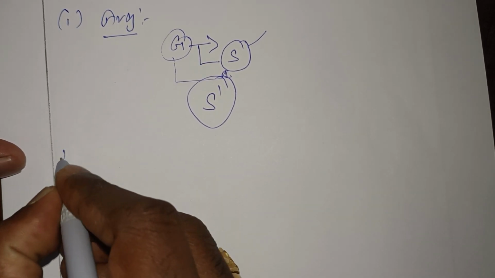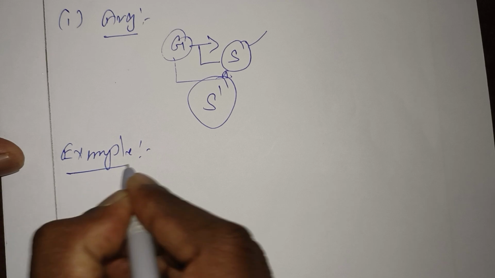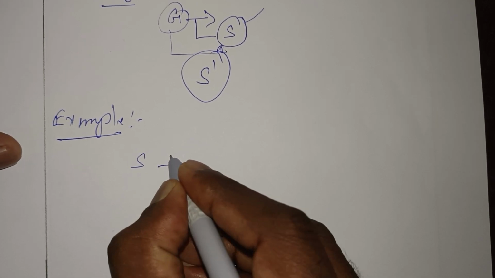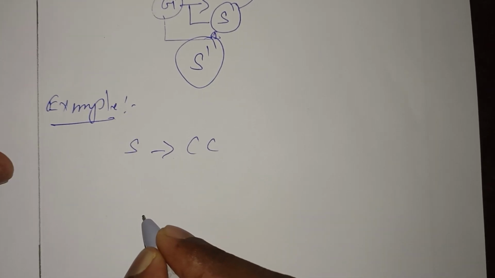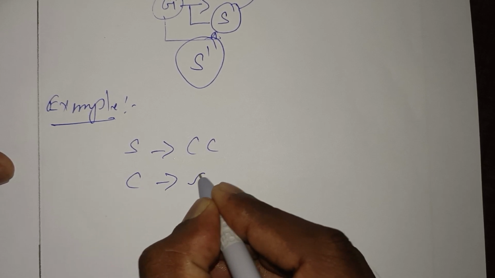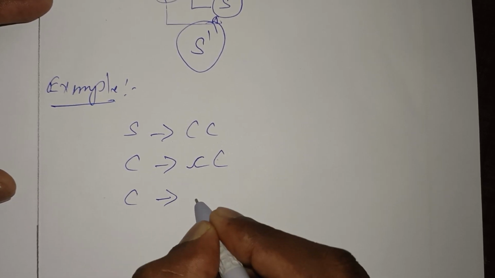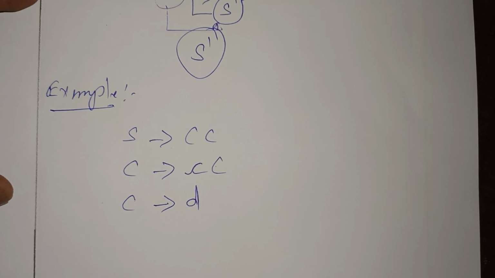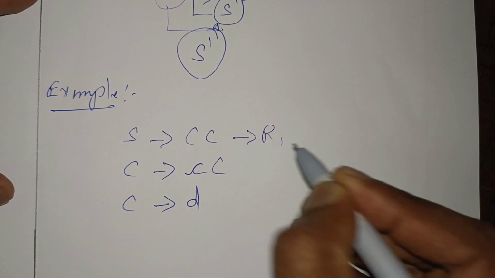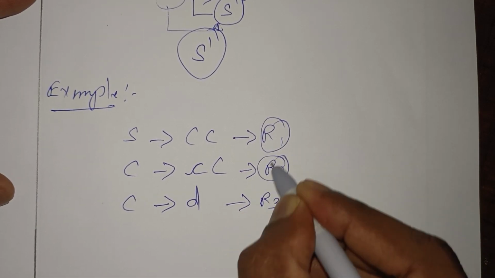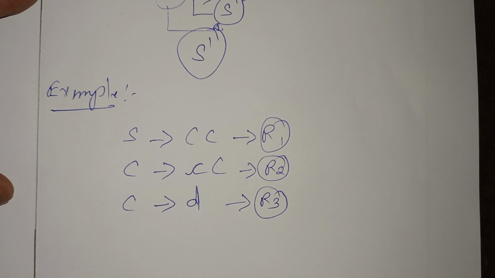So assume that I'm going with an example, right? Now the example I'm going to take here is S tends to C C, where capital C is a non-terminal, capital C tends to small c capital C, and the third production is C tends to small d, right? So assume that this is the given example. This example we are going to take and we are going to solve how bottom-up parsing is exactly solved, right? This is row 1, this is row number 2 and this is row number 3. I am going to explain all these rows when I am touching the parsing table, right?